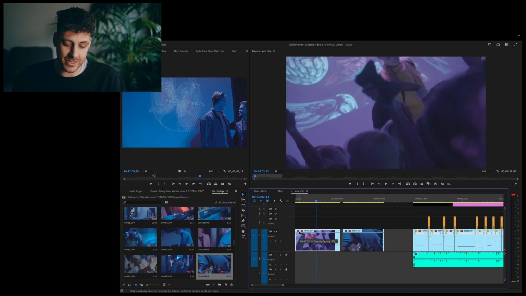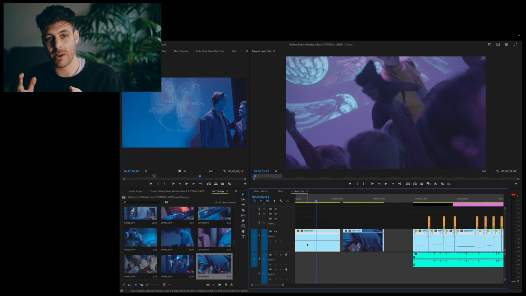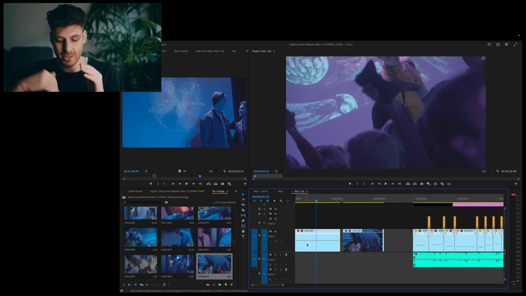What I want to do first is basically just create a little speed ramp. So I'm going to right click on the little box here in the corner and you can go to time remapping and then speed. And it'll bring this little line up here, and that's basically a representation of the speed of your clip. And what you can do is add little key points in and start adding speed ramps in to change the speed of the clip at various points.